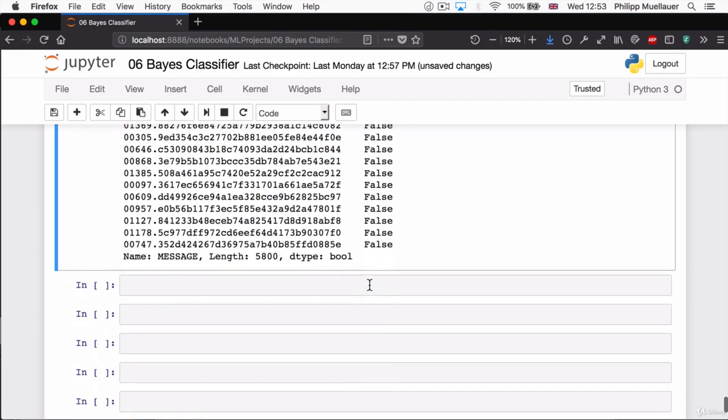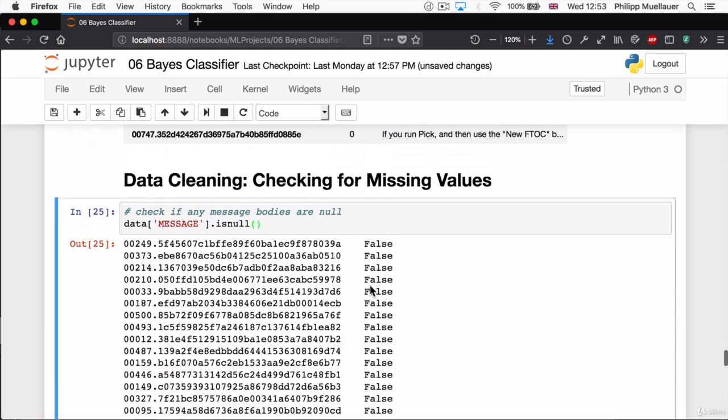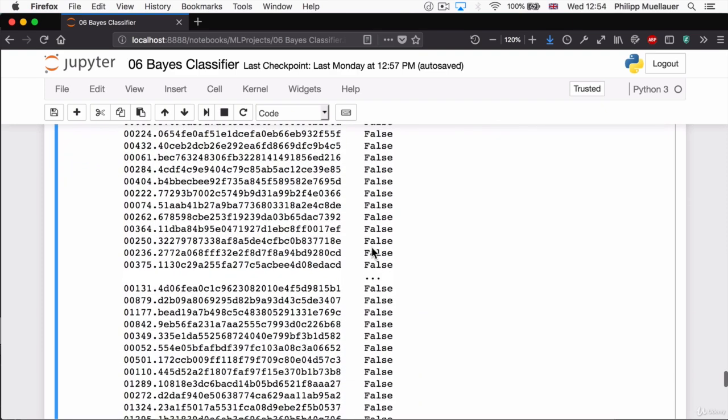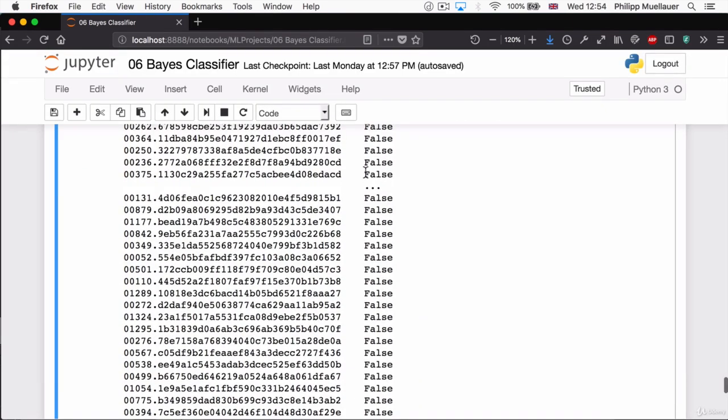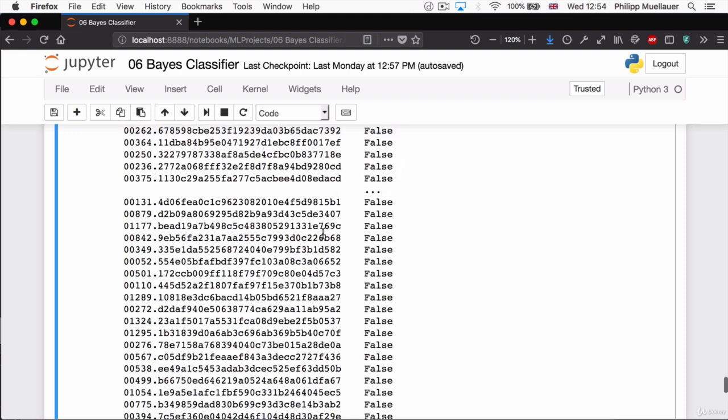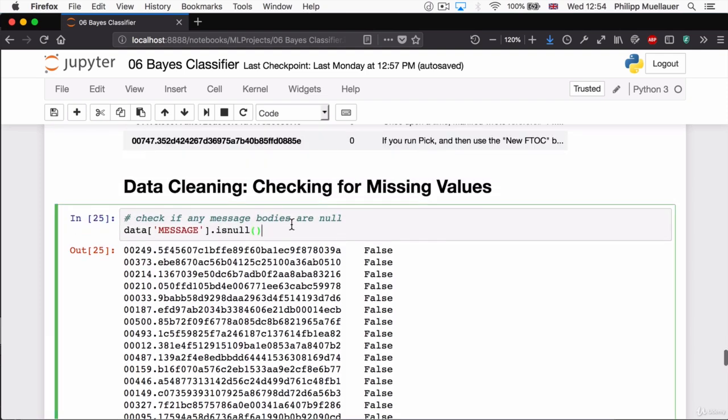Now, this is a very, very handy method, but it doesn't help me check if any of these values is null. Part of the reason is that, yes, I can scroll through here, but Jupyter will actually only display so many rows. It will hide the middle part of my data frame.